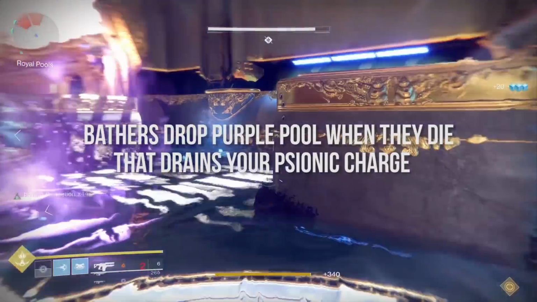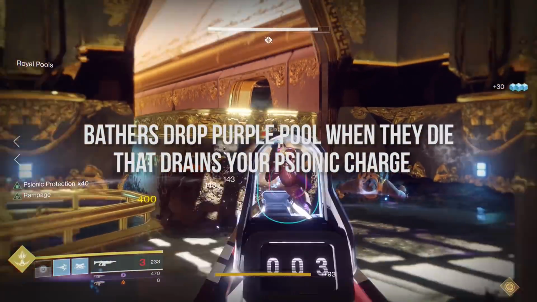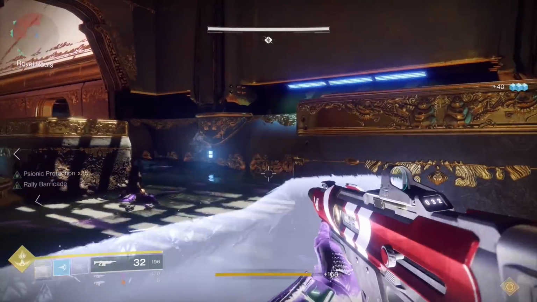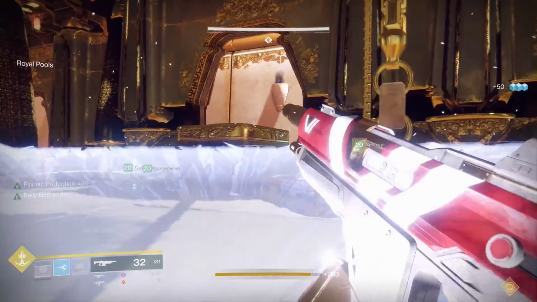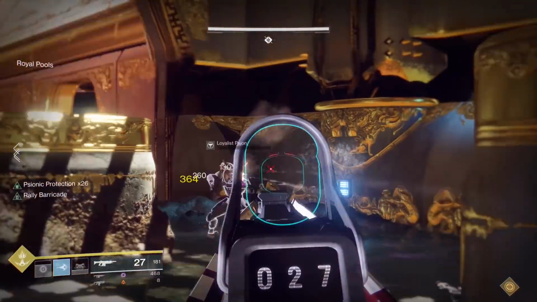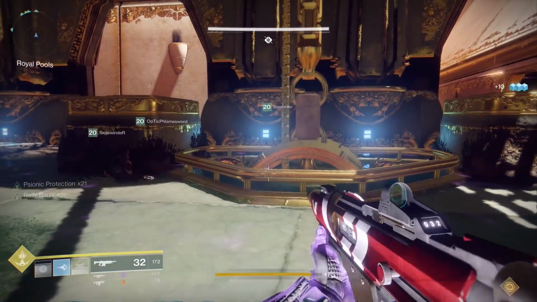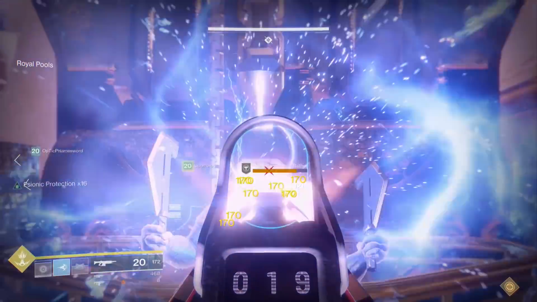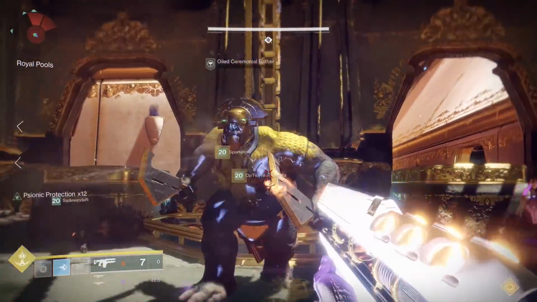As you can see, when you kill these ceremonial bathers, they drop this purple pool of light right in front of where they died. Make sure to not step inside of this because it'll actually take away a lot of your psionic charges. I believe it takes away 10 of your psionic charges every 2 seconds you stand inside of it. So make sure to go nowhere near it and make sure he does not die on top of your plate, because that purple pool will spawn and it'll take away your psionic charges. So that's really the only mechanic that I have to talk about if you decide on one phasing this specific encounter. I recommend one phasing it.